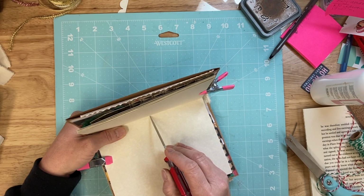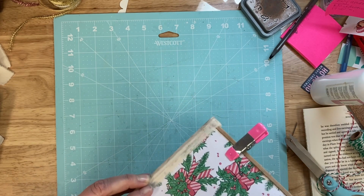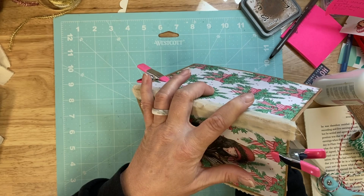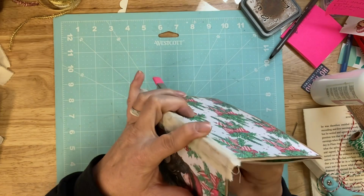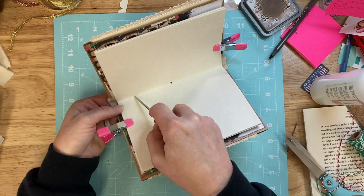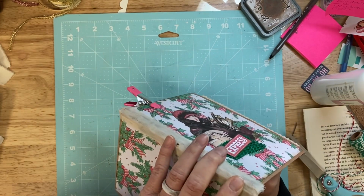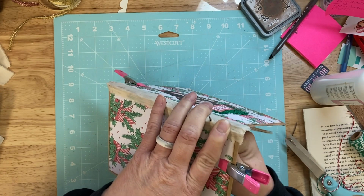Okay, so I eyeball these little projects like this. You can absolutely use measuring tools if you'd like, if you want spot on. What I usually do with these is I put it in between my fingers, and I'm looking for as close to the middle of the spine as I can get. Sometimes, especially the more that I do, the more off I get. So that's why I just barely poke in and then bring it to this side so I can really see what I'm doing. So I can really make sure that I'm in the middle of that spine, okay?